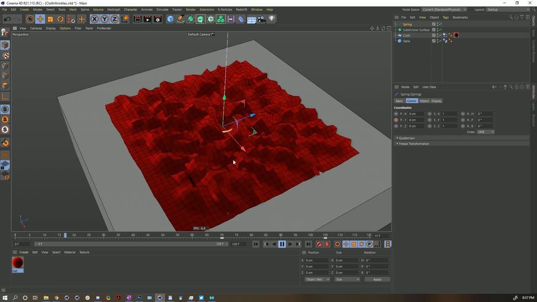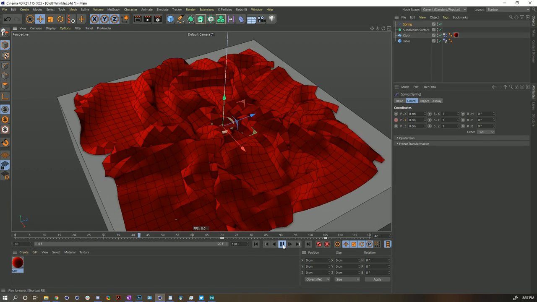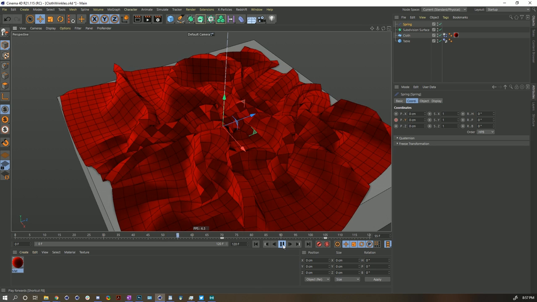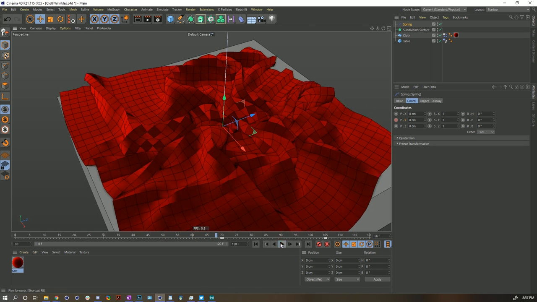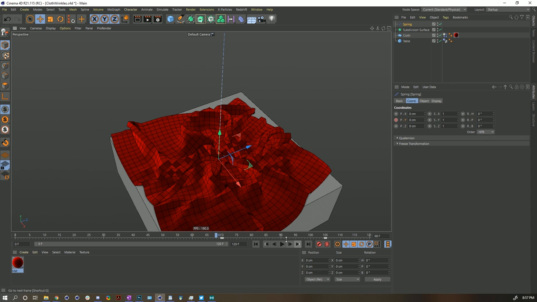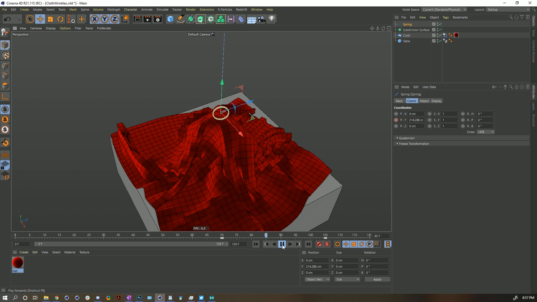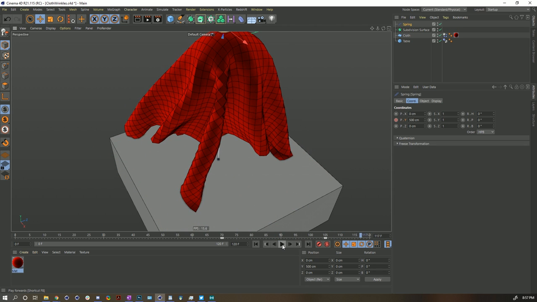This is just sitting, it might get a little bit weird there in the middle, but you can see that's going to create the wrinkles, and then it's going to have a little bit of time to settle down, just enough to settle down a bit, and then starting at frame 70, we could start having some very direct control over the way this is going to move. So we're now controlling this little region. So when we hit play and we continue, you can see the spring is going to move upward. And as it moves upward, you see the entire piece of cloth is being dragged up into the air.